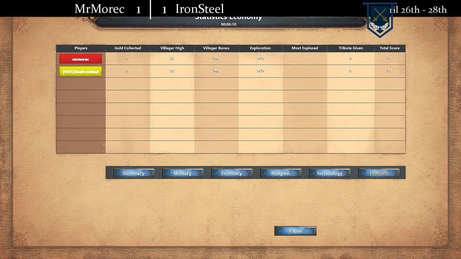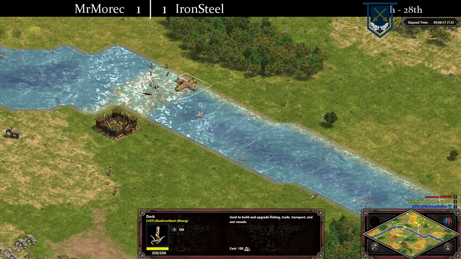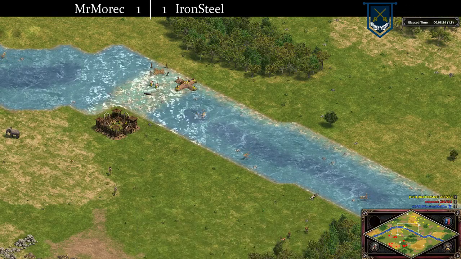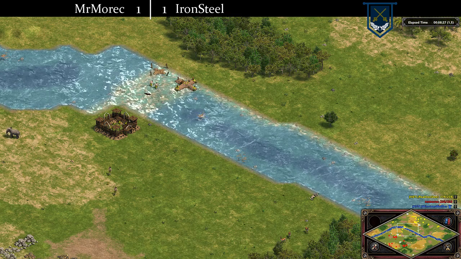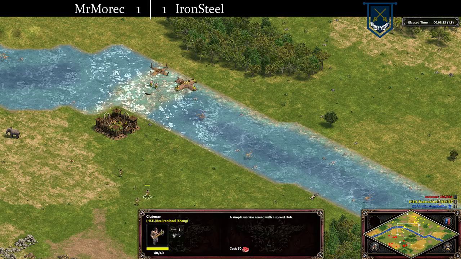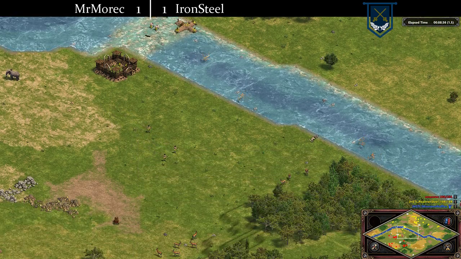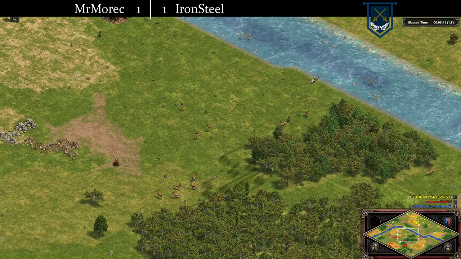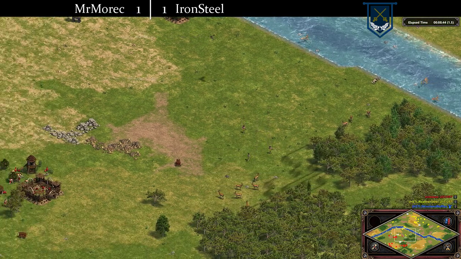20 villagers for each. And the double dock block. So, again, this is kind of mirroring game one, except this time, instead of going for scouts behind his dock block, he's going for an aggressive barracks across, and that's all because of that one villager dying. Now, IronSteel pushing out.